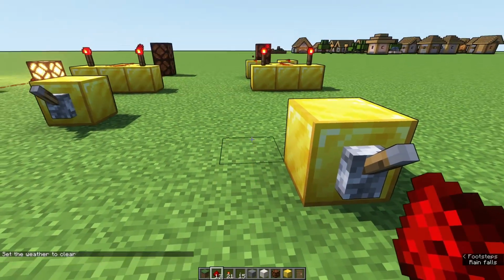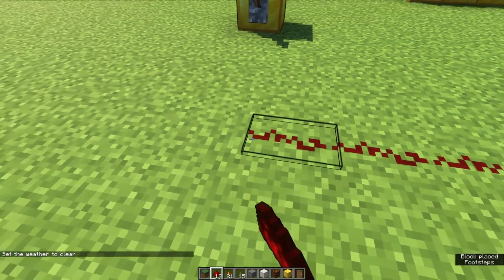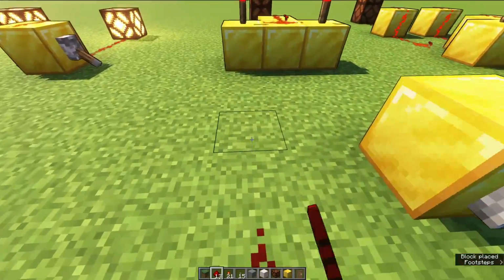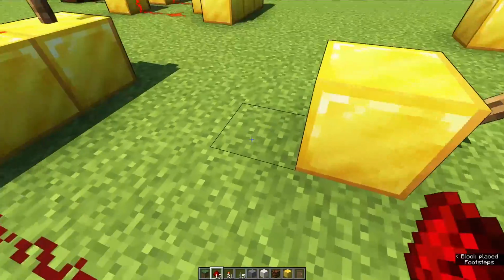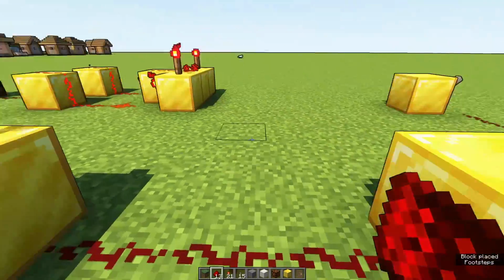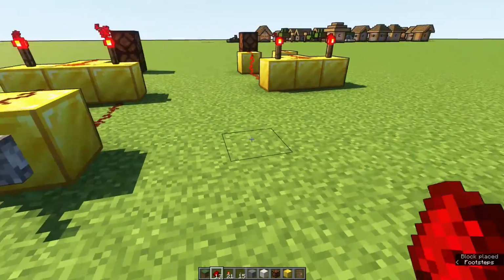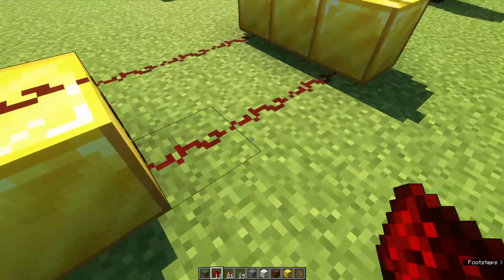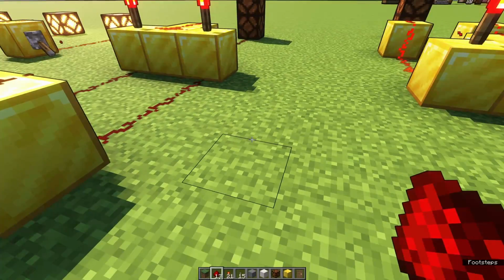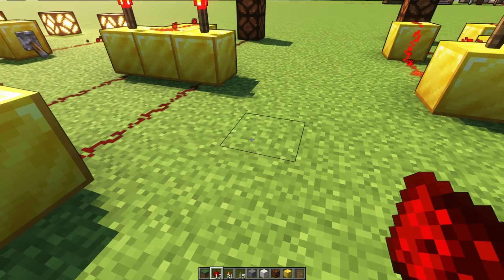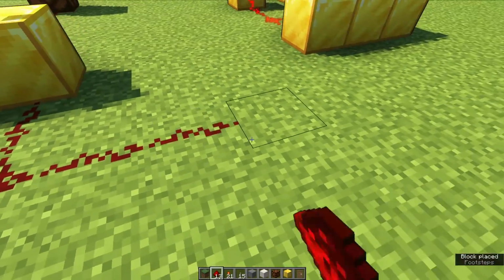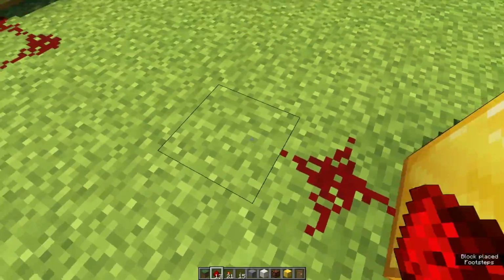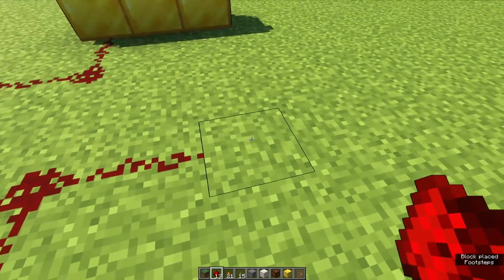And let's go ahead and connect these up. So here, we'll make this one input A for the AND gate, and we'll make this input B for the AND gate, and then we'll make this one input A over here, just so we don't have to deal with one wire overlapping the other, and that will get kind of complicated. We don't want to make it complicated. All right, so this one will be input B.